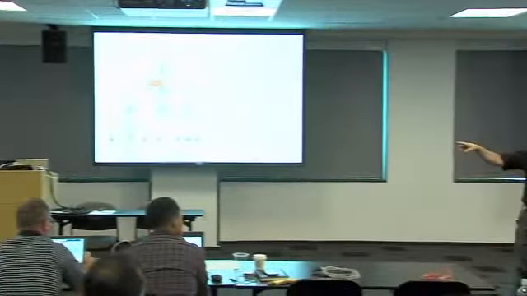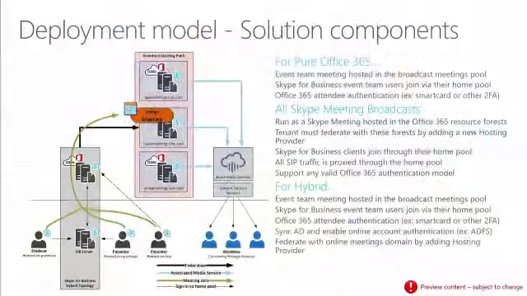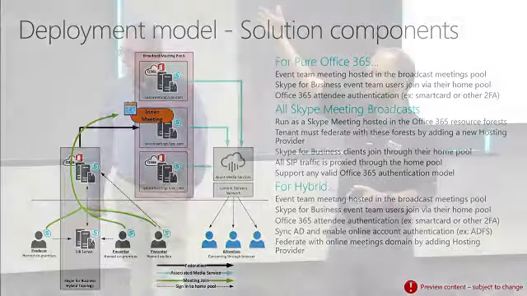Just one item to add to that. First, realize that it's an Azure Media Composer that joins the Skype for Business meeting. That Skype for Business meeting is not running on your premises. That Skype for Business meeting is in our forest, right? So nothing is happening on premises. The inner meeting is in the broadcast meeting pools. And then the Azure Composer, we send H.264 as one of the streams. So there's not much that it has to decode or encode. But we do send H.264 full HD streams today, so we're doing this already, so there is nothing else from that.